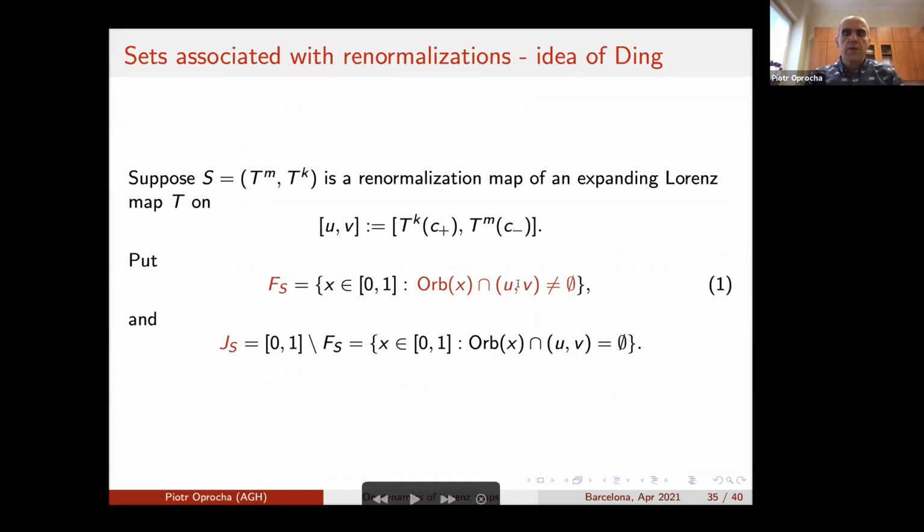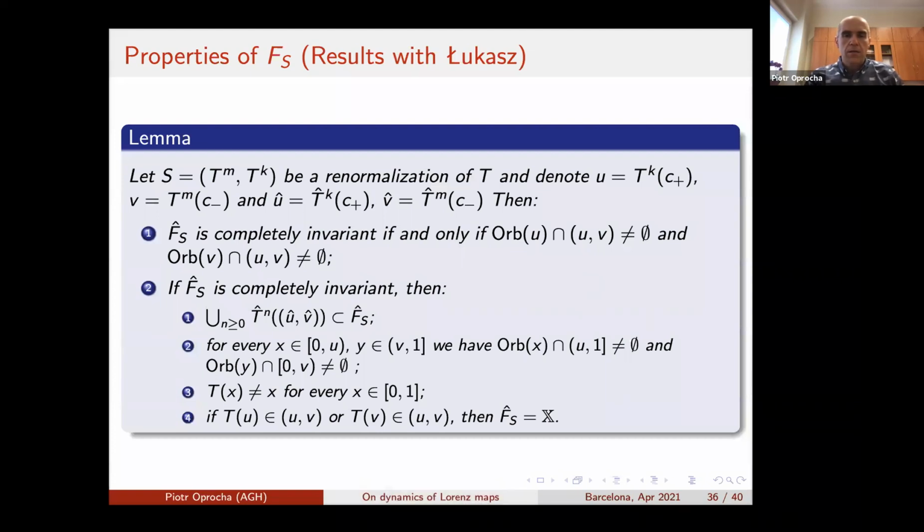So of course it will be open, but the problem is if it's invariant. And yeah, so what we observed, that problem was with this claim about invariance, because it sometimes is not invariant, and all depends how endpoints of this interval of renormalization behave. If they behave badly, like here, that they don't enter the interior, which may happen, then you don't have complete invariance, and then everything fails.